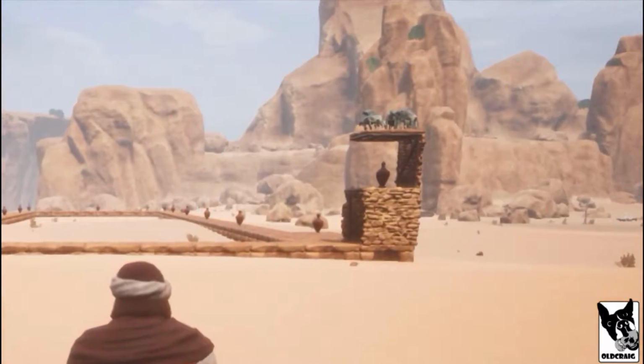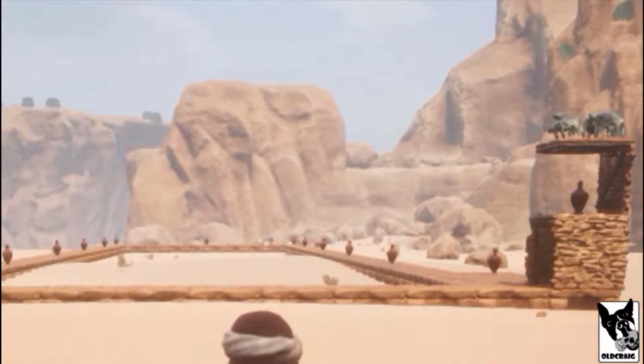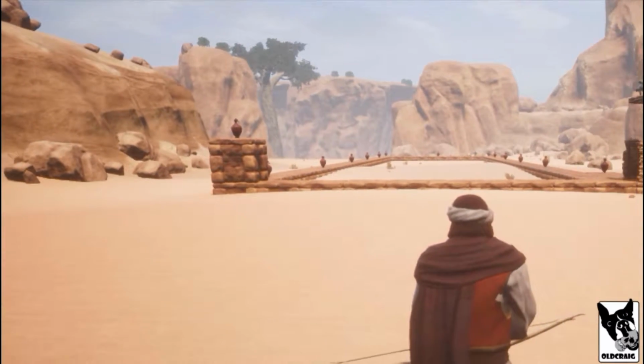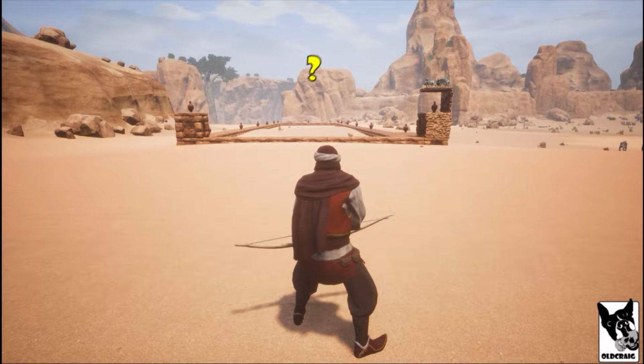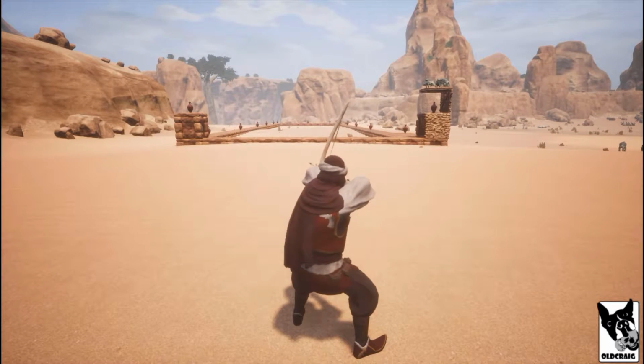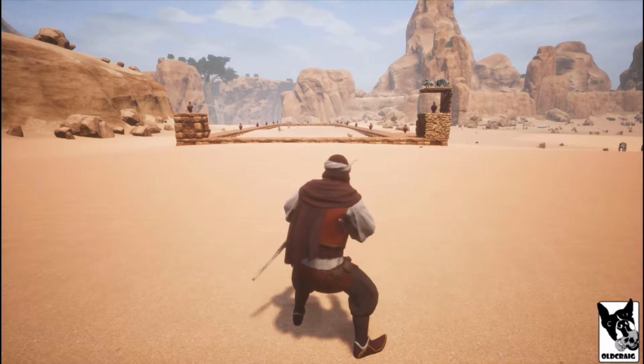I care nothing for your children, but I do care about explosives. Understanding the range of an explosive is crucial to a successful raid. So here's a question for you. Are these turtles within range of the explosive? Trick question. No, but yes.